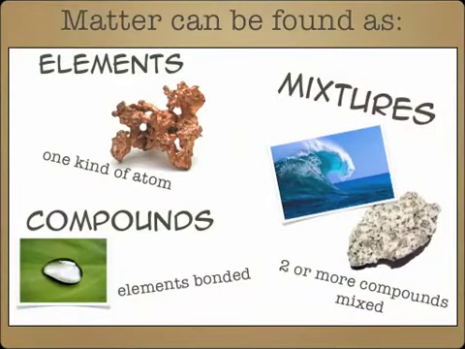Matter exists in a couple of different ways. The first thing is an element, which is the purest thing you can have. An element is something that retains its properties no matter how much you cut it down. For example, gold exists as the gold atom, and you can build that up into this gold block. So that's an element. Compounds, you basically have different elements that are put together, bonded somehow. And then mixtures are just a bunch of compounds put together.